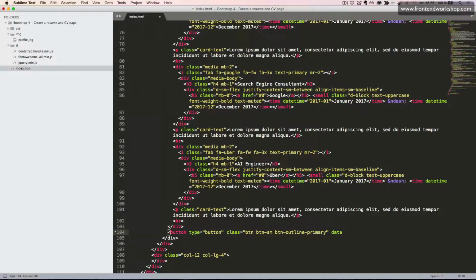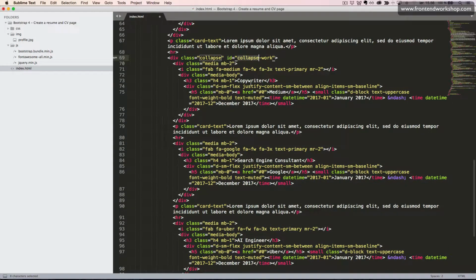Then to initialize the JavaScript, we need to add the data-toggle attribute with the value collapse, and we also need to add the data-target attribute with the value being the ID from before, collapse-work, which we just added right here.